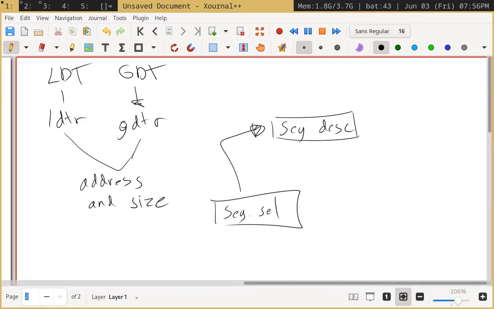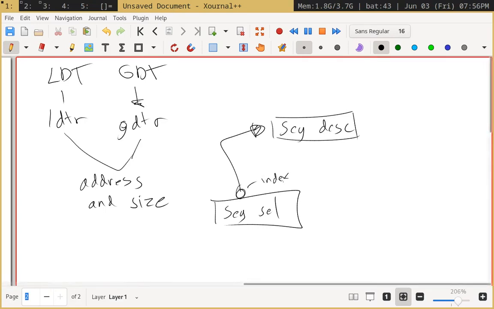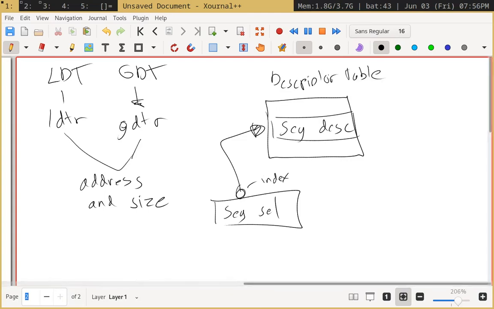The index part of the segment selector points to the segment descriptor that's in the descriptor table, which could be any of those, the LDT or GDT, and that points to a segment, right?